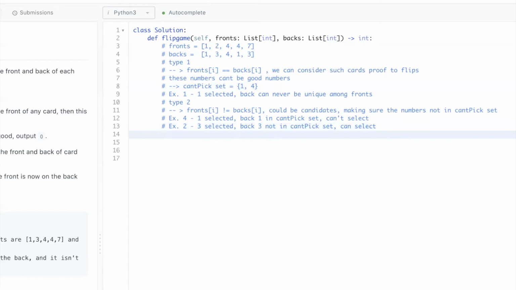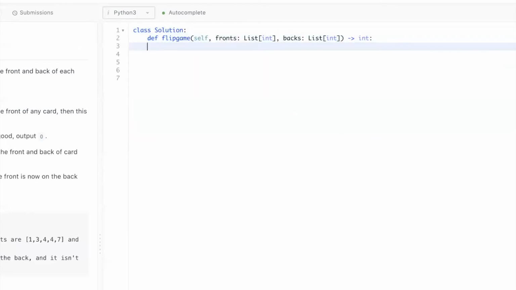Let's write this solution following our classification strategy. Let's do that. So first, let's start with the can't pick set. Make it a set.